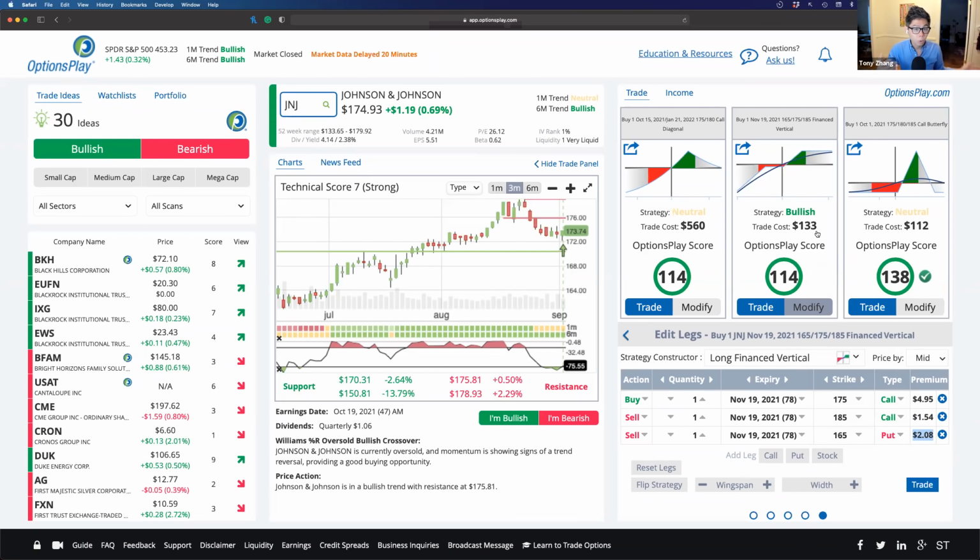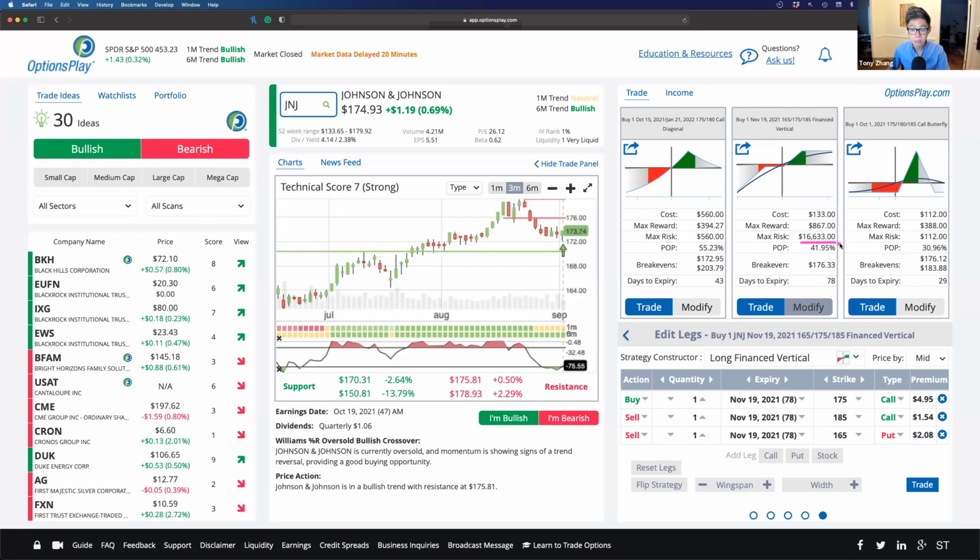So this is another adjustment that you can make. But this adjustment comes with substantially more risk, right? Because now by selling that put, you are taking on risk to buy the stock at 165, and if the stock keeps going lower and lower and lower, you'll keep losing more money. And you're going to need $16,633 in margin to initiate this trade. So you also significantly increase the cost of being in this particular trade. So you lose that capital efficiency, you lose that leverage when you turn it into a call spread risk reversal. So Mike, hopefully that answered your question.